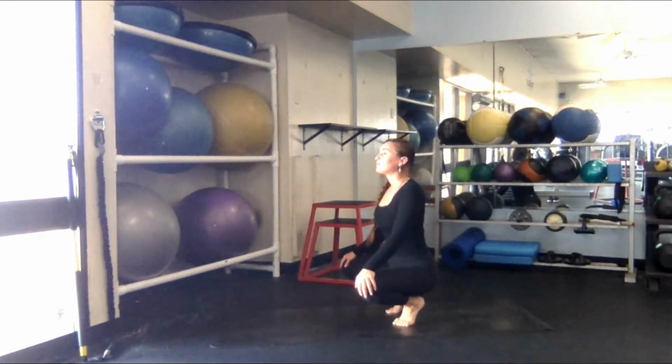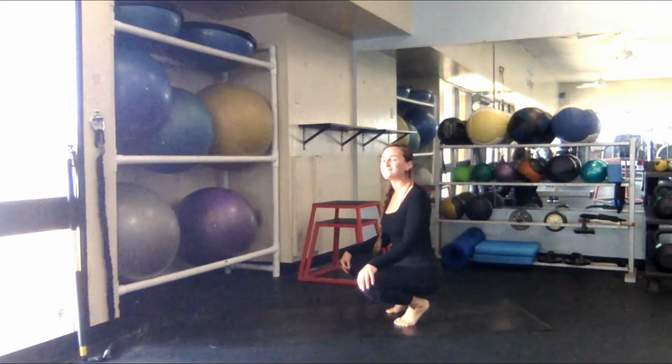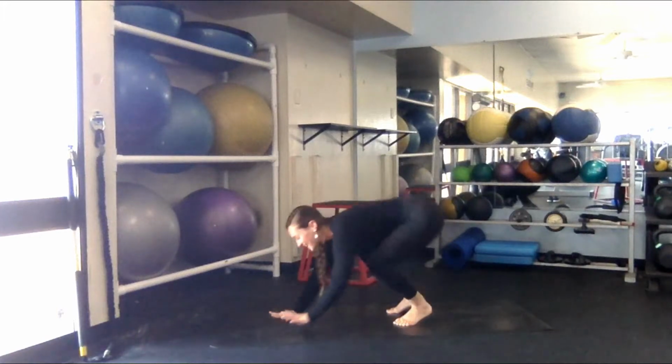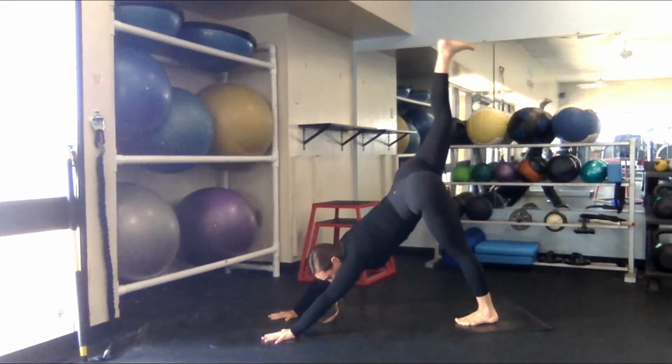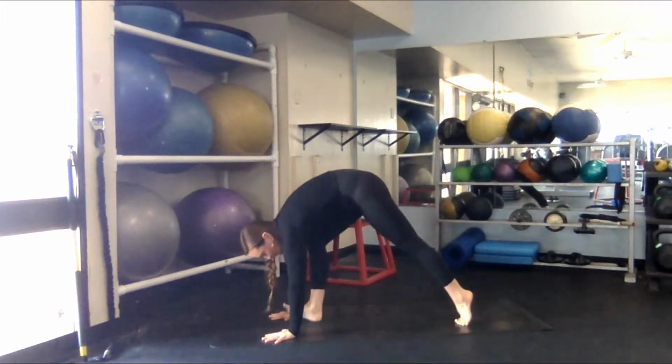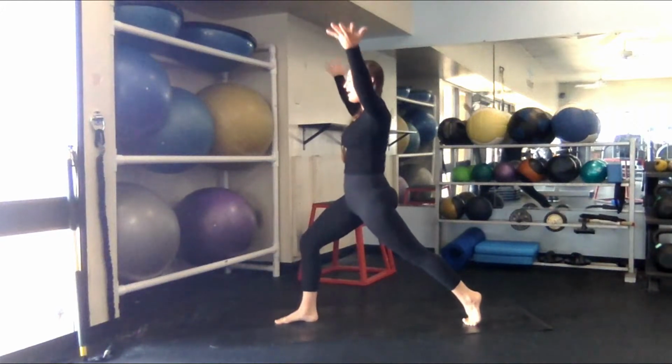Full breath out through your nose. We will flow one more time through our sun B, but this time we'll add on just a bit. Find down dog again. Inhale, send your right leg high. Exhale, low lunge, step through. Inhale, crescent lunge, and pause.